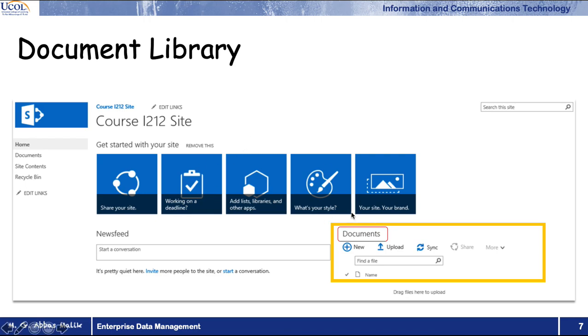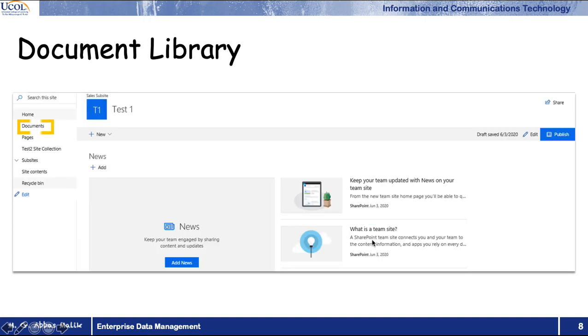So this is the classical view of our team site. In the classical view, you can click on Documents here, or on the quick launch bar in the left navigation bar. Either you click here, or you click here, and you will come to this particular page. In the new template, the latest template, which is the default template for the team site within SharePoint 2019, it is like this. So you have the documents on the left.